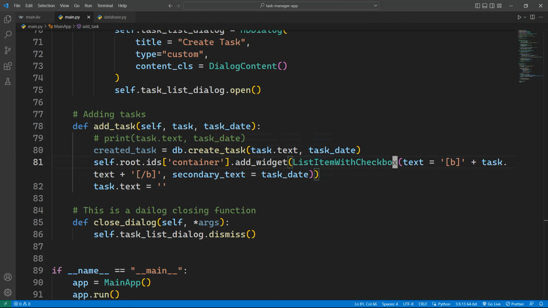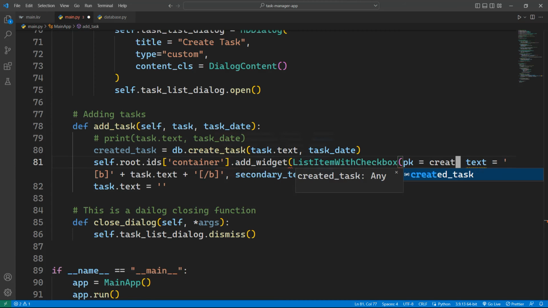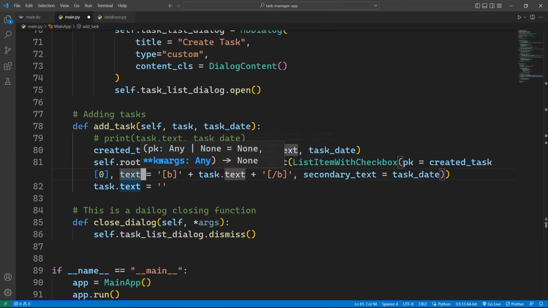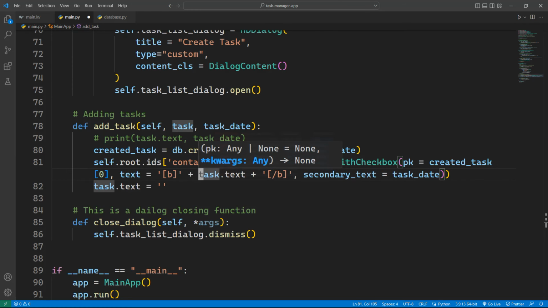And then before the text here, I want to set the primary key to be equal to created task 0, which means the first task item, and also the text, that's fine with bold, and instead of that task text, we're going to get the created task which is in the database.